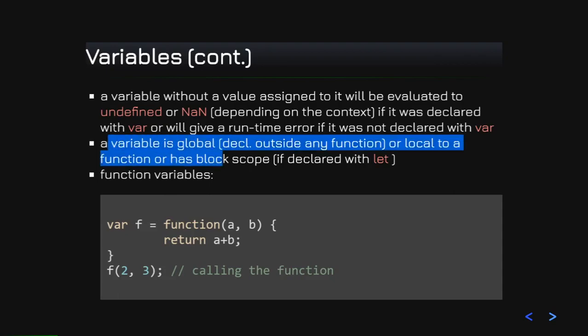Okay, I've already told you this. Examples of function variables. We will talk more about the functional aspects of JavaScript, but for now, just notice that this is a function, and we can assign a function to a variable, to this variable f, and we can call this function like this, using the name of the variable and giving some parameters. But we'll talk a lot more about the functional aspects of JavaScript in subsequent slides today.